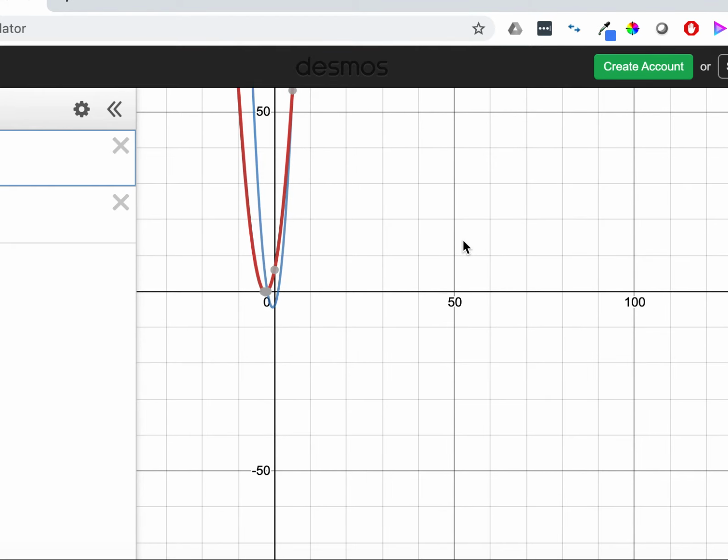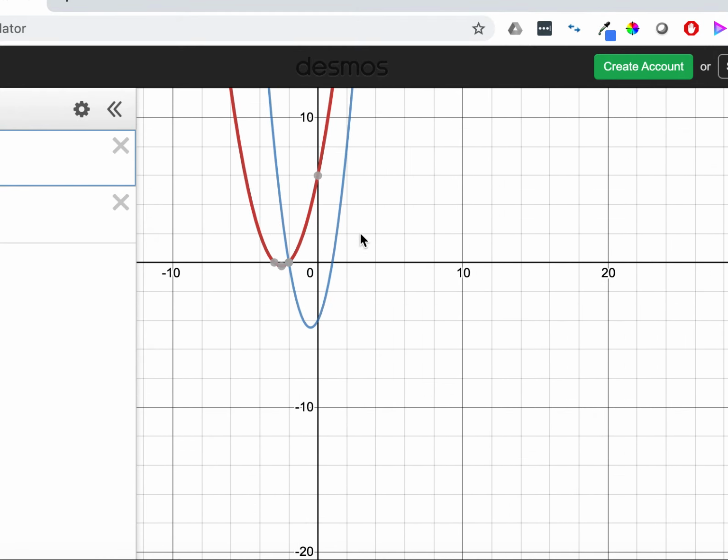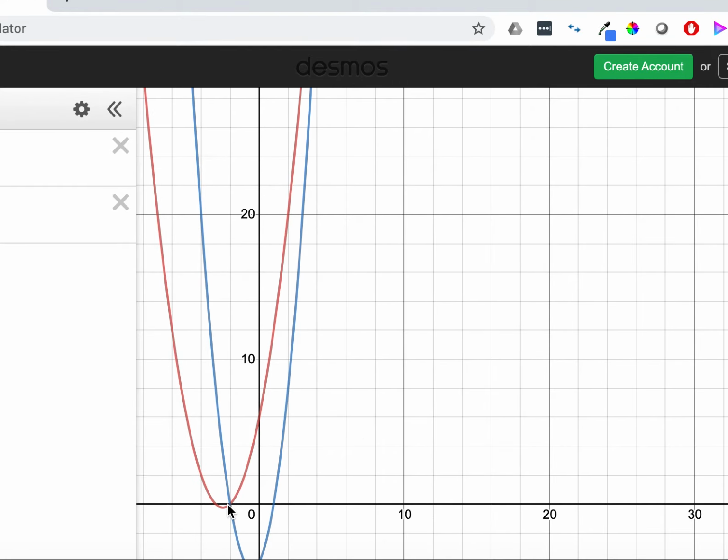But let's see what they want us to do next. So now it says solve for the first one is greater than the other one. So we just want to know the two places where they cross. This is really hard to see though. Okay, so if we look at the red one, we see that the red one is higher than the blue one from here until they cross right here. Because if we look at the outside right here, the red is below the blue. For example, if I plugged in this x value, the blue one would give me a higher value than the red one. But if I plug in this x value, the red one will give me a higher value than the blue one.